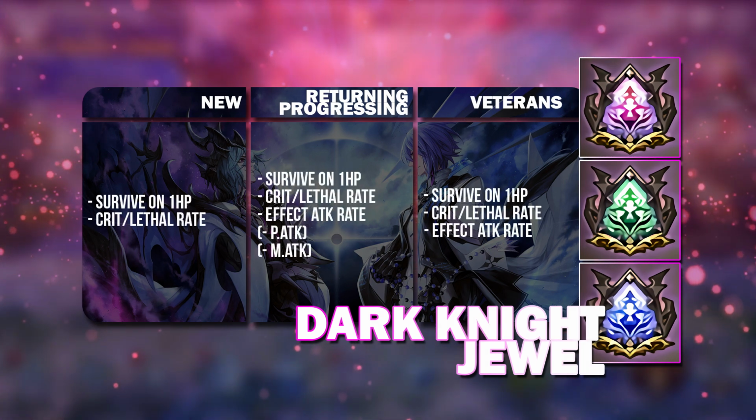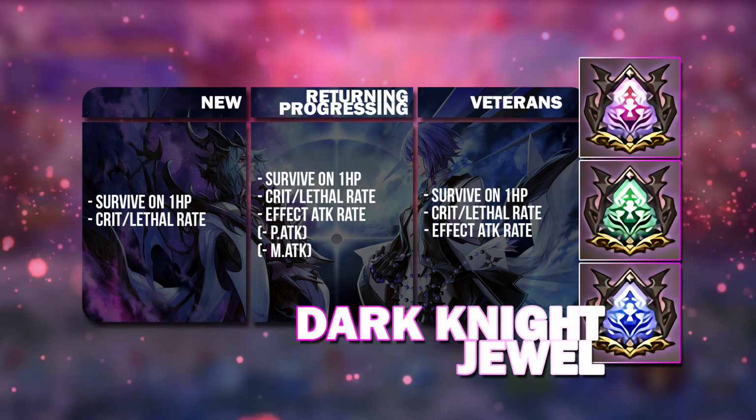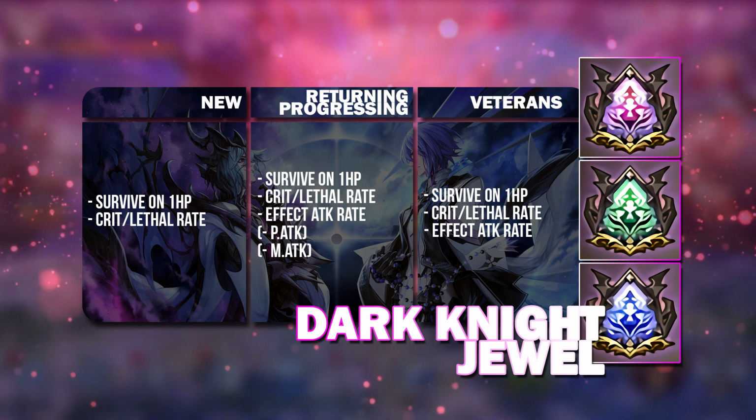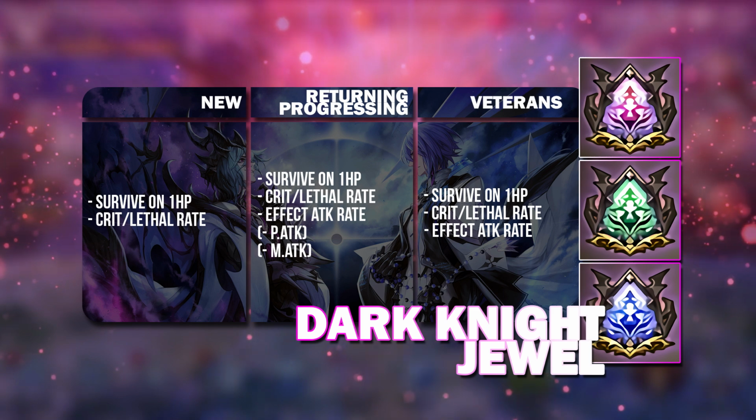And I think it's very easy to talk about this part, because there's only two very good ones, and that is Survive on 1 HP and Crit and Lethal Rate. It's a selector, so I would say don't give up the chance to get these two jewels only, so I didn't care about the rest.